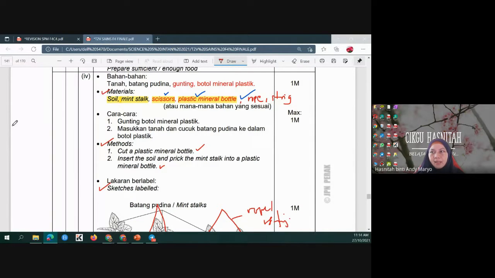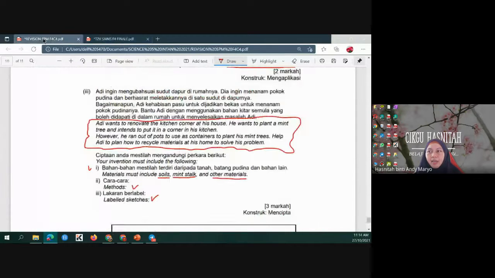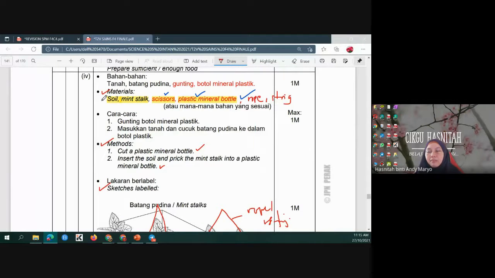If you are done, you may write in the info messages, done. So you just follow the instructions given. Okay, sorry, I'm showing you the question again. So you just follow number 1, number 2, number 3. Number 1, material. Number 2, method. Number 3, sketches and labels. If you're done with the material and method, you may respond to me so I can show you the sketches and labels.